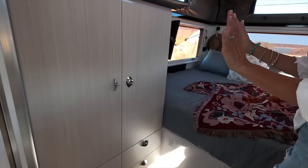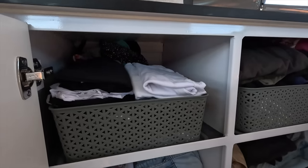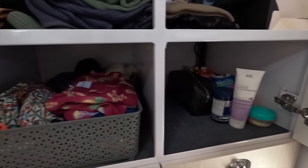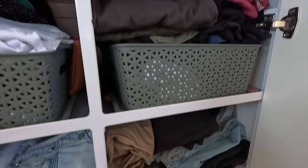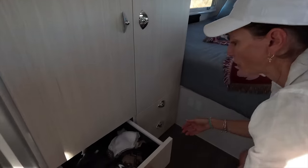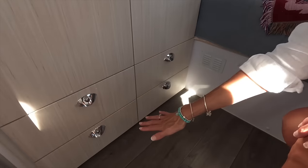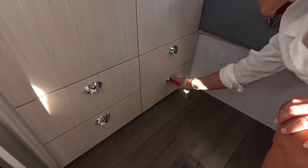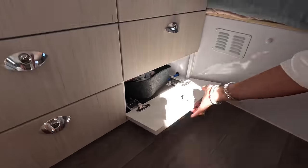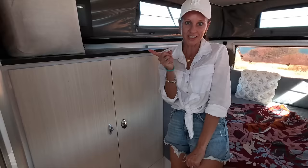There's no hanging space, but it has shelves, so I find that really handy. Really deep, hey? Yeah, very deep. Two baskets fit in those. And then down the bottom, I've just got our underwear and then our pajamas in that one. These ones aren't cupboards, they're like pumps underneath, but you can store a little bit of stuff under there that you don't need very often. And then we'll spin around over to the other side.